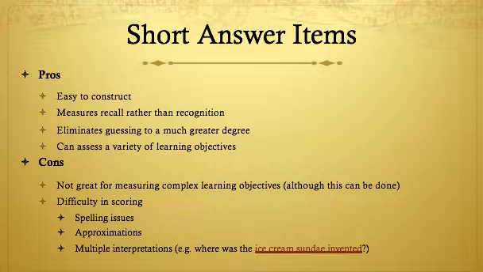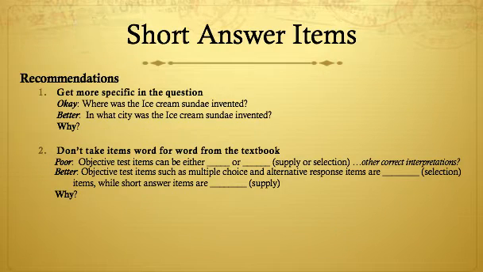And so the level of specificity is something that you need to think about beforehand. In social studies, if you're asking, right, for when something happened, do you mean the year, the month, the date, or the decade, or the century? Open to interpretation, so you have to specify that. So that gets us to our recommendations. First recommendation is that you've got to be really specific, again, with this ice cream sundae example.